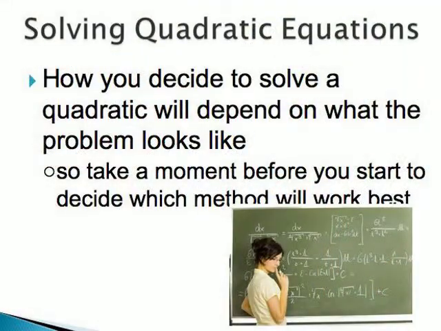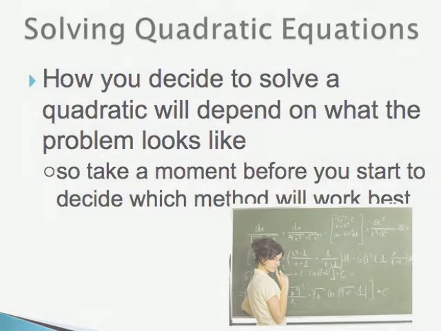How you decide to solve a quadratic is going to depend on what the problem looks like. Take a moment before you start to decide which method will work. Taking the square root of both sides may be the best. If it has more than squared terms, then you'll need to factor or use the quadratic formula. Factoring is usually easier than the formula, but not always. So the bottom line, look first to decide which method you want to use.